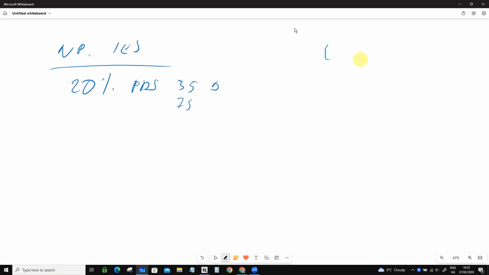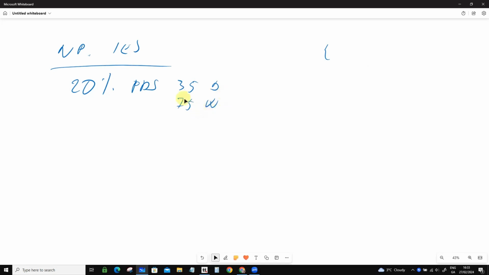So as you know, probably by now, generally speaking, what we do is we do a naked put, whether it's one ES put or several MES puts. And then after that, we spend up to 20% on our PDS. And we generally look in the area of 35 delta as a default, and we look at 75 wide as a default as well. And this is just a default. It's not a hard and fast rule. It's just something to get us started.